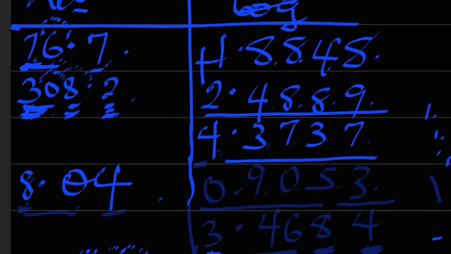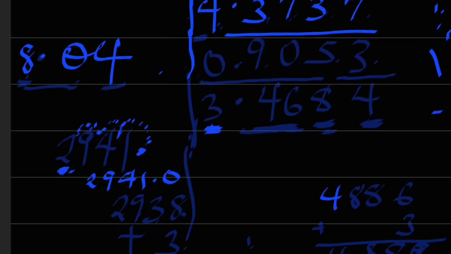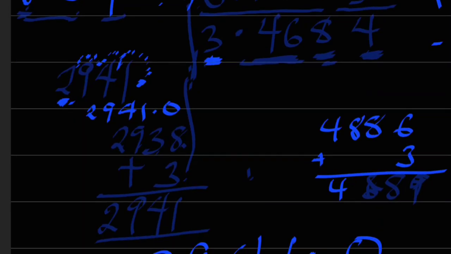Now for this work, I'm going to transfer it down so that we can have space. The work is important. I don't want to cancel it. 4886 plus 3 gave us 4889. Yes, I want this so I can have space. Let me clean this one now and have space.